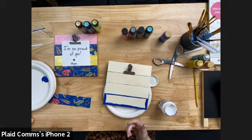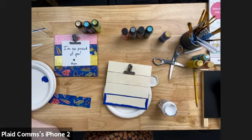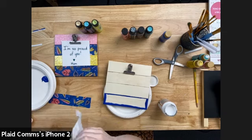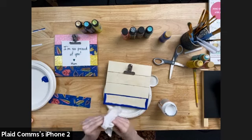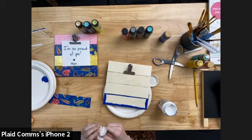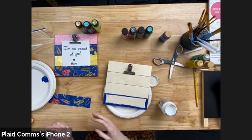And here's just another little tip. Whenever I'm working with Mod Podge or Glitterific or really even acrylic paint, I like to just have some baby wipes next to me, or a wet towel or rag if I'm not by a sink, just to keep my hands clean.